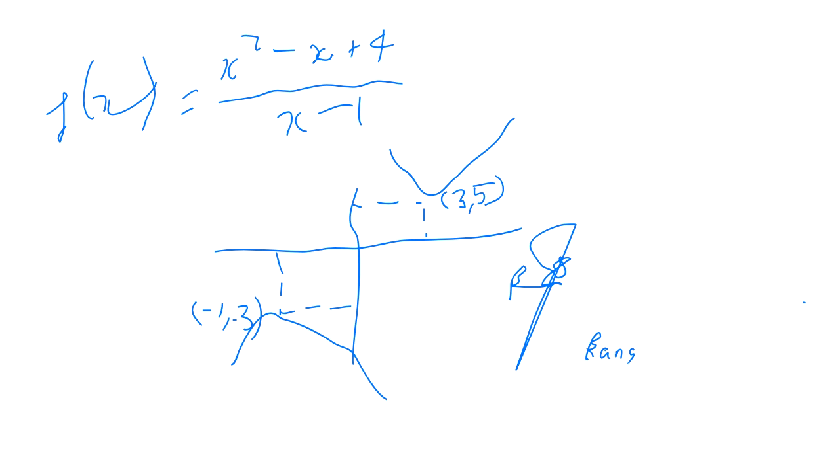So the range starts at -infinity. But then it stops when I get to -3. So the highest point over here on the left is at -3. So I go from -infinity to -3. And I'm going to include the -3, so I'll put a bracket on there. And then union, the range starts again at this point, which has a y-coordinate of 5.